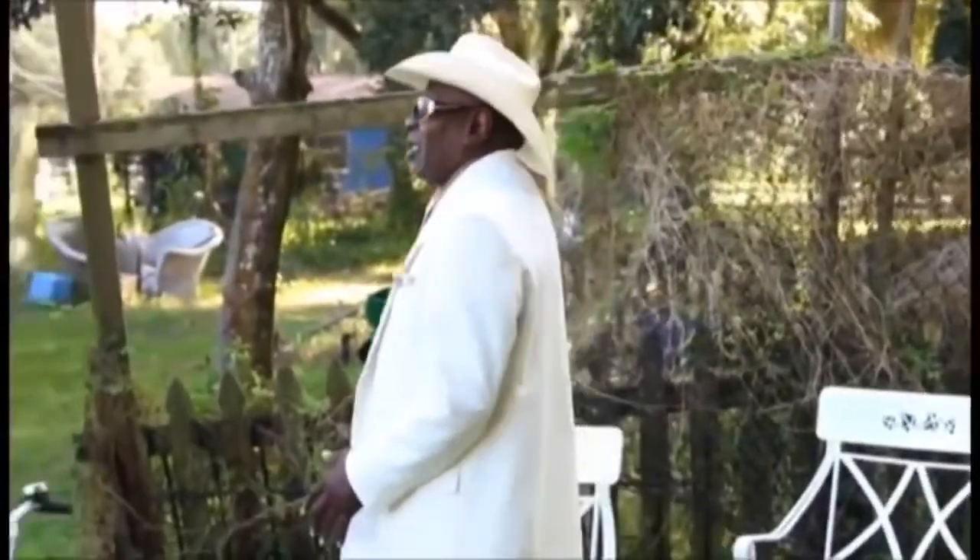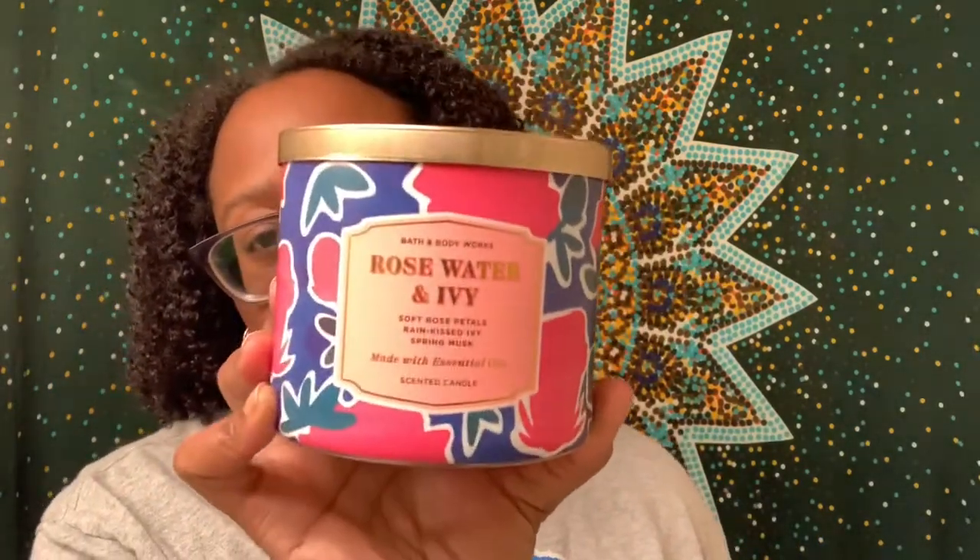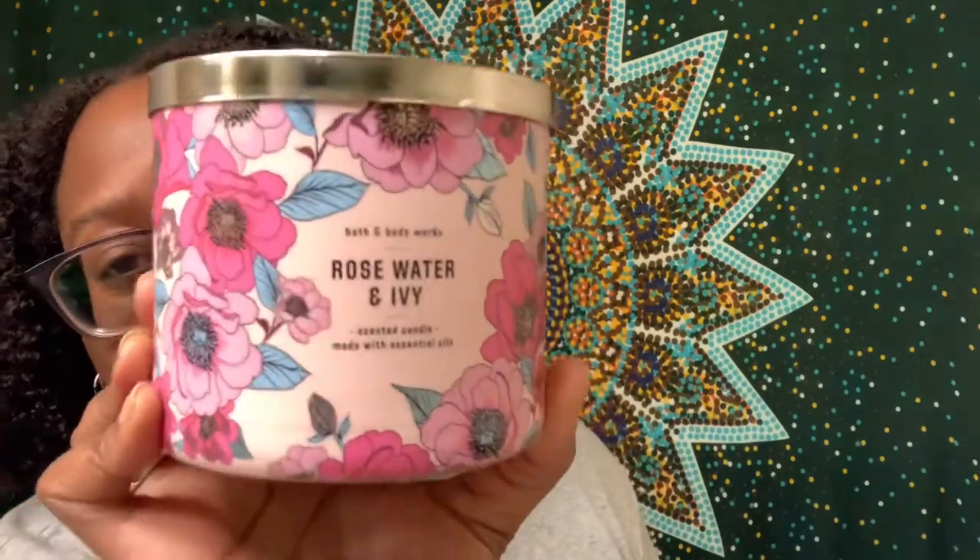This candle has a very nice, kind of powdery, flowery scent — I think it smells really nice. I love rose scents, but if you don't like rose or powdery baby scents, you probably won't like it. All of the candles we got were $12.25 — they were 50% off, which was amazing. The first week of the sale online only had a few candles available, so I picked up one. Thankfully the next week they put a bunch on sale and we were able to get the ones we wanted. I got another one in this style as a gift, and my sister and I both got one of these.